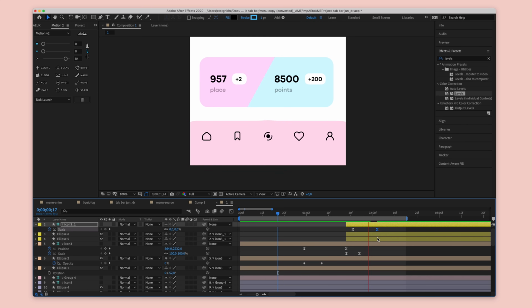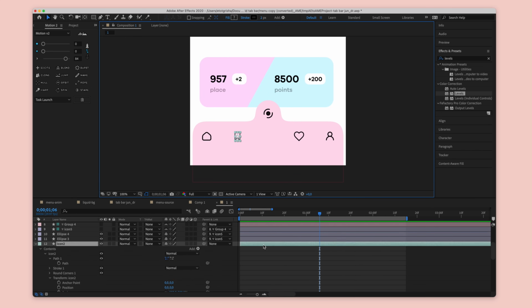Now we have to add animations for the remaining icons. They'll behave just like the background. They'll get narrow and then bounce back. I'm starting with the icon.